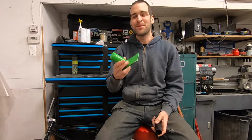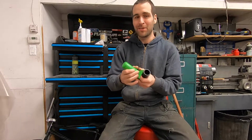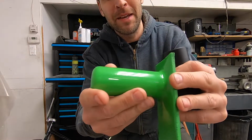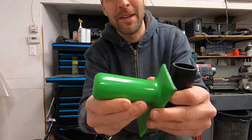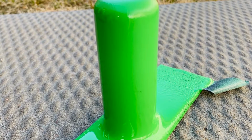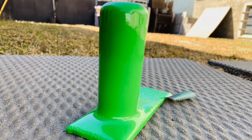Over 30 coats of powder coat. But you know what? It turned out way better than I expected. I don't think this camera can really pick up how nice it turned out, but yeah, I'll try to put some pictures in so you guys can get a better idea of that. We ended up basically recreating this peg sleeve, and that's what we were aiming to do. So all there is left to do now is test it. That's going to be in part 2.